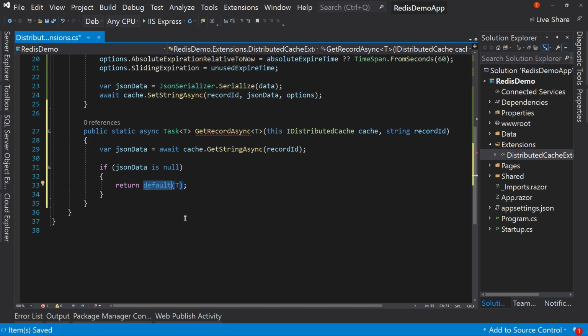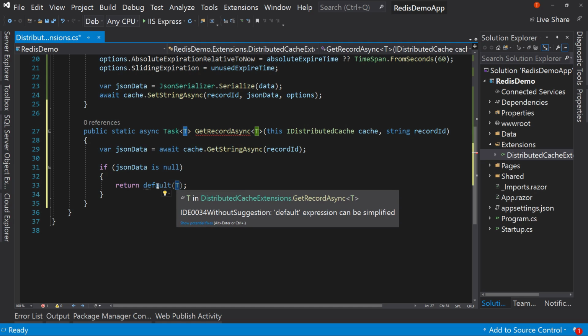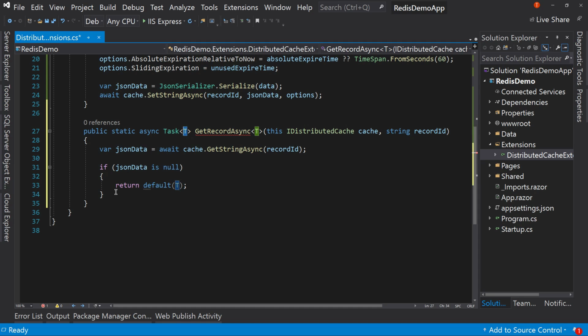What that will do is, whatever type we're passing in, it will return the default back. Now, that's going to be null, but this way is a generically set up method by saying default of T. Let's just say that our type, instead of being a normal object like a model, we passed in int. It would return back 0, because 0 is the default for an int. So therefore, it returned the correct value. We can't just say null because by default, ints are not nullable. So that's why default T is the right value there, not just null.